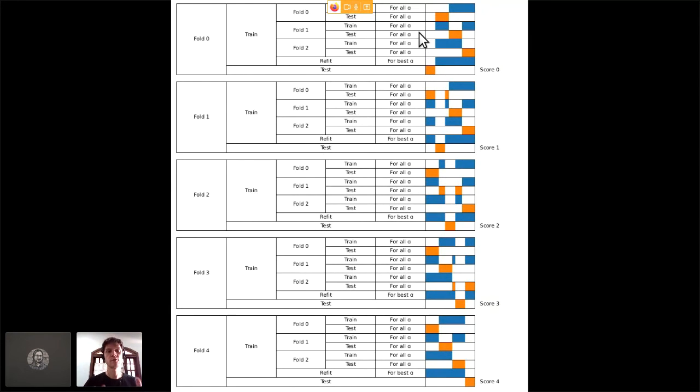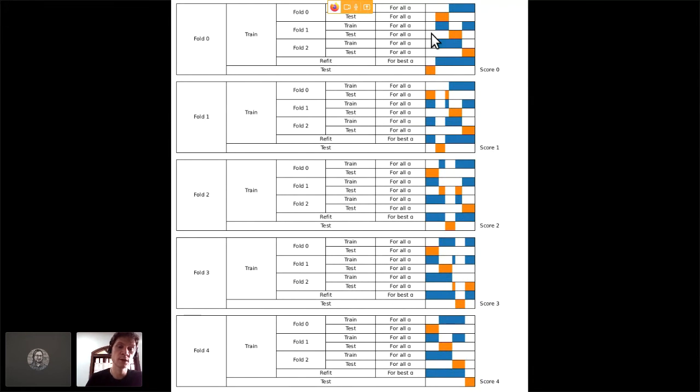Again, if we were doing just one split, we would now have three data sets, one in which we fit a model for all possible values of alpha, and then a validation set on which we evaluate all of these models. And then on that validation set, we pick the best value for alpha, refit the model corresponding to that value, and then evaluate it on the final test data that was not used to fit any model, nor to select the hyperparameter alpha.